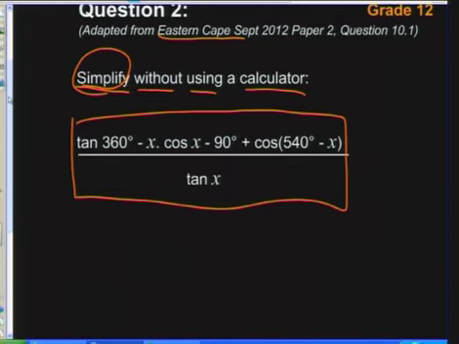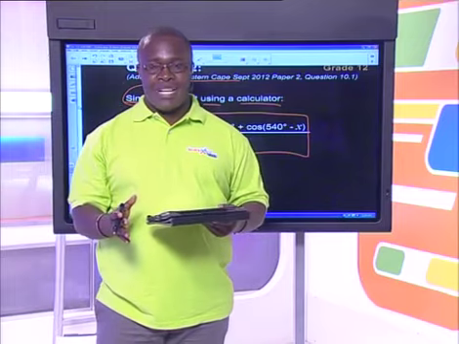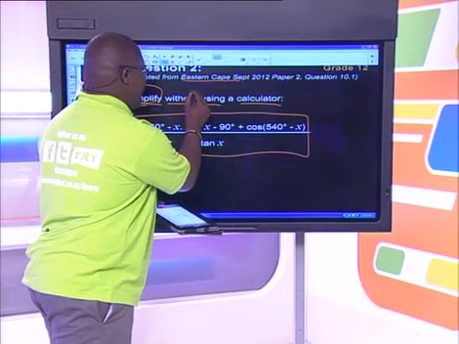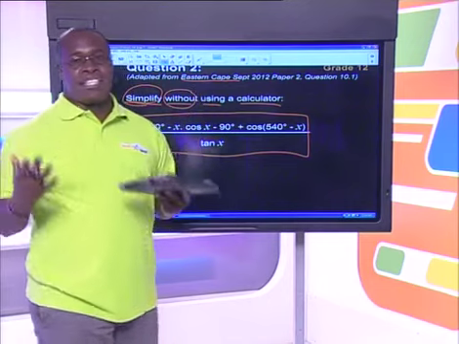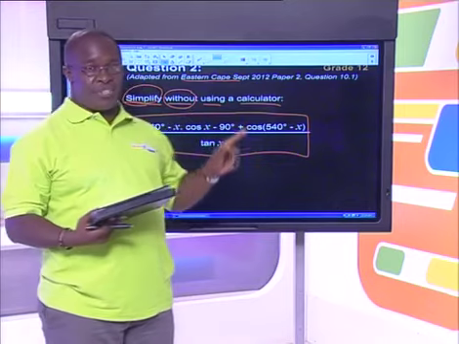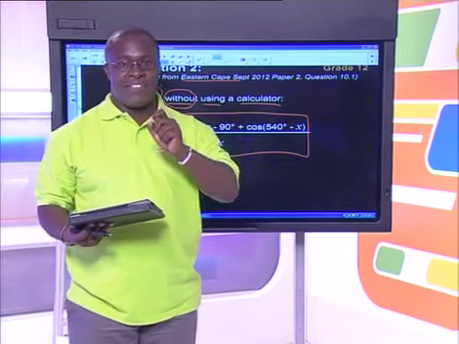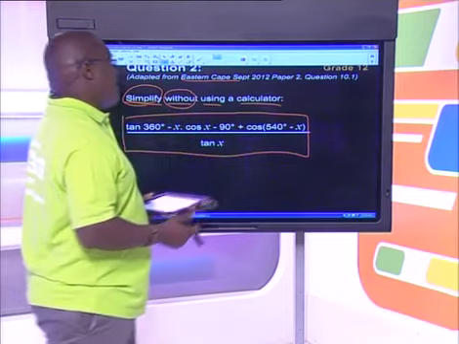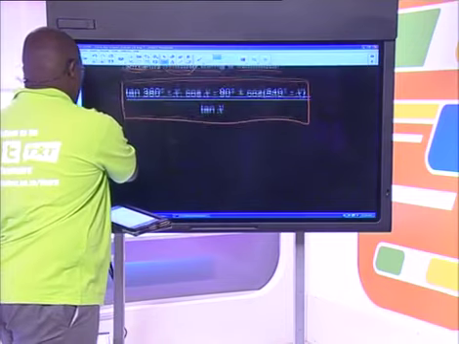They're not saying find the value of anything, but they're saying simplify. So write the same expression, but in a simplified manner. And another key aspect is that I know that with exam pressure, you might not see that it says "without", right? So it's important for you to understand: without using a calculator. Now, let's get on to the problem.